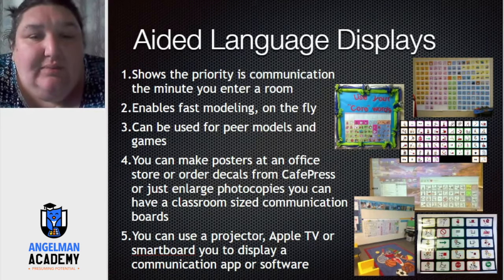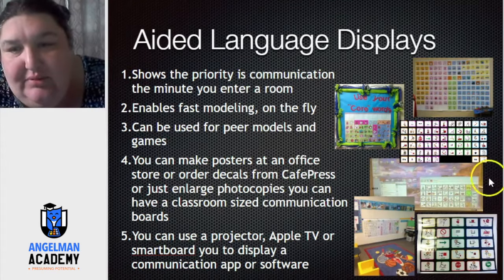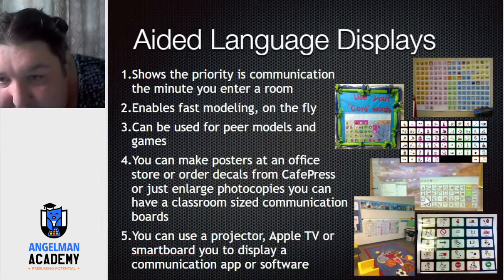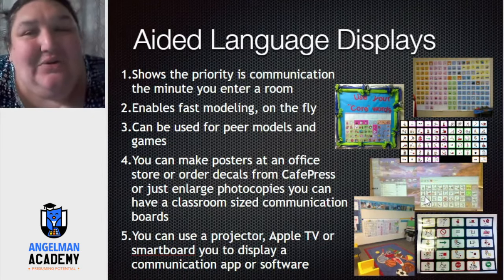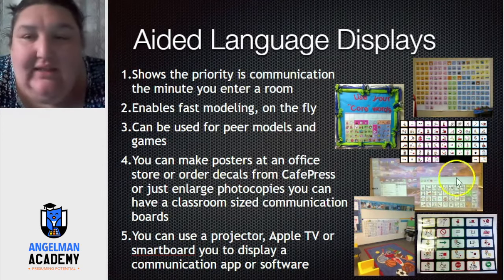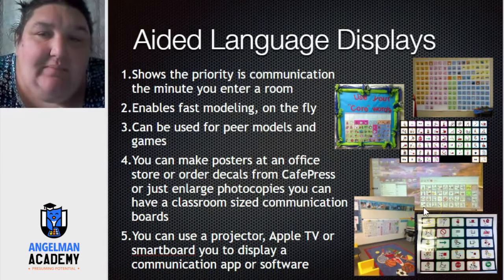You can also use a projector in your classroom if you have one and project a child's actual communication system. You can see in these photos I have here, this one is a projector showing, I'm trying to see what app that is. Oh, it's Unity, showing the PRC Unity language system, so it can be modeled in the classroom for everybody, which is great because when you do it that way through a projector or an Apple TV or a Fire Stick or something like that, then you can see the pages change while you're doing the modeling.